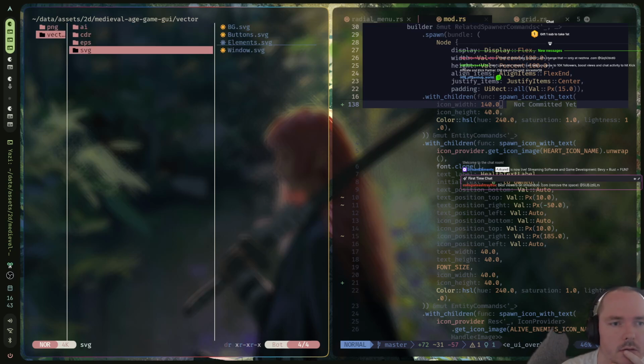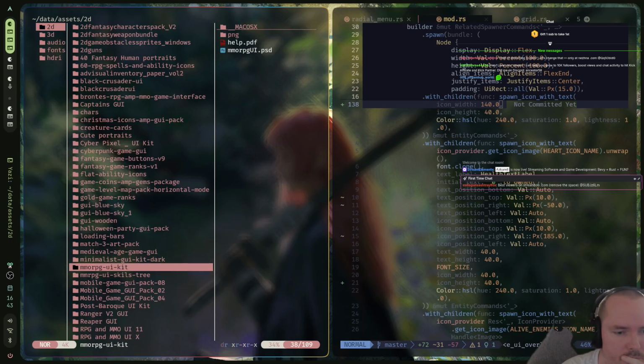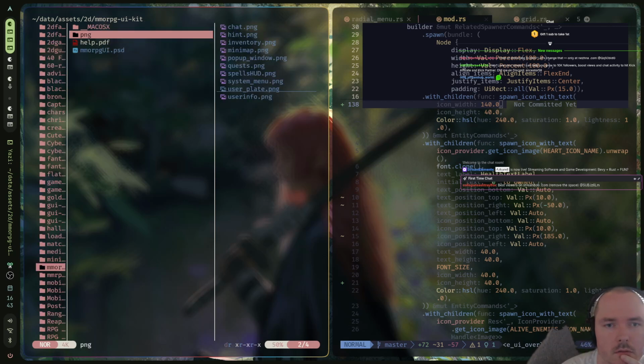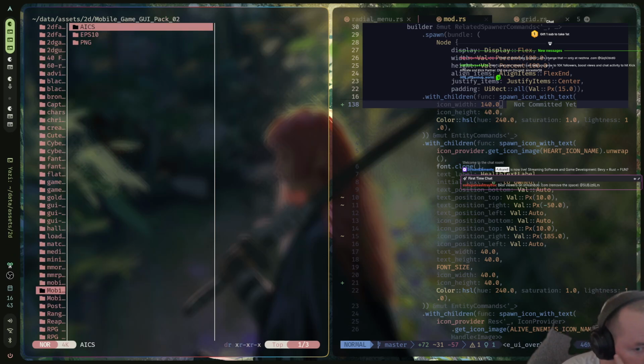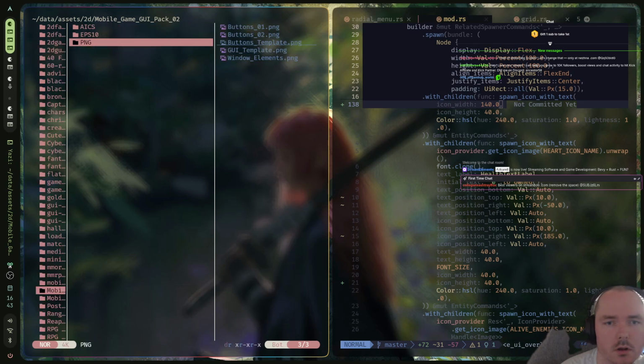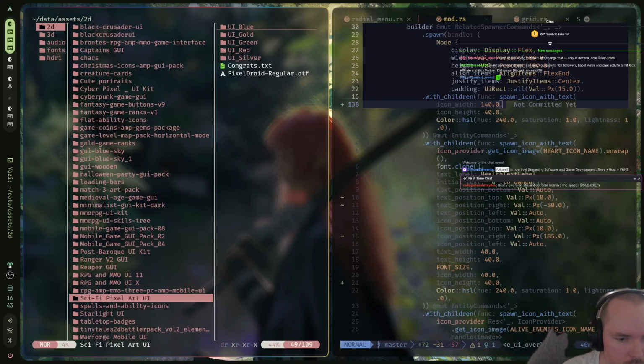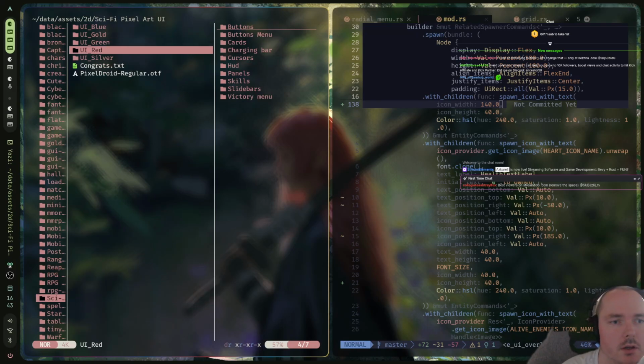Right. Oh, that's mobile. Ah, that was that. Okay, let's repass it. What I just was pixel art UI.